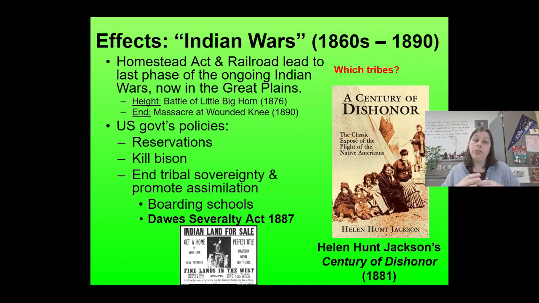And what this tries to do is take reservation land, which is bad land, but at least collectively owned by the tribe in the way that most tribes traditionally operate, and instead divide that up into little 160-acre farms, like little homesteads, to give to each individual Indian family. Most tribes resist this vehemently. This is not the way that they live or organize their societies.